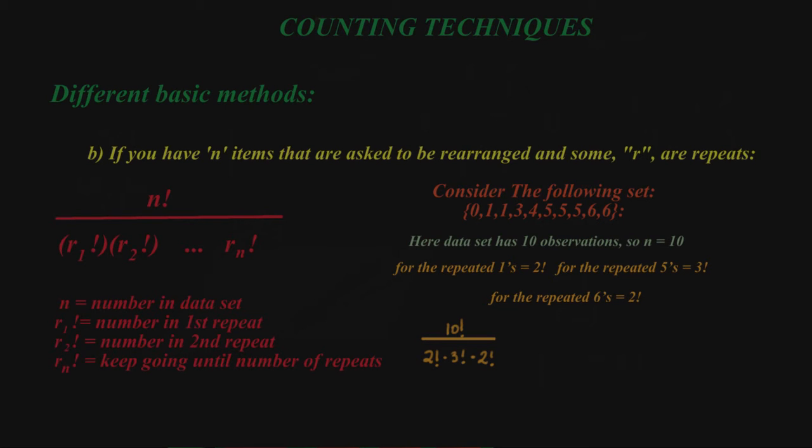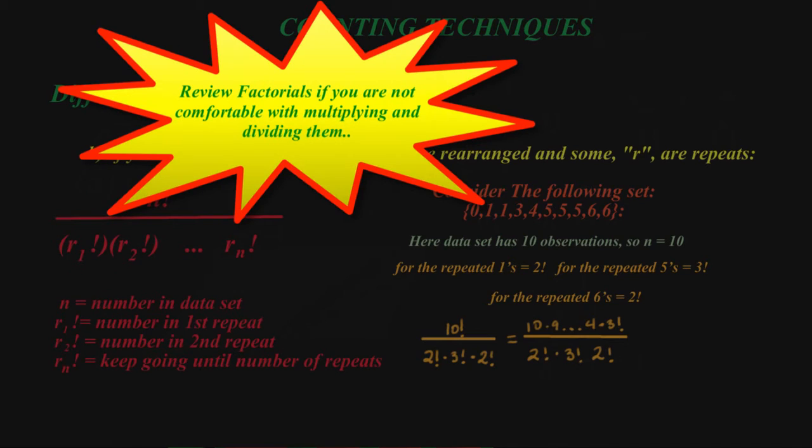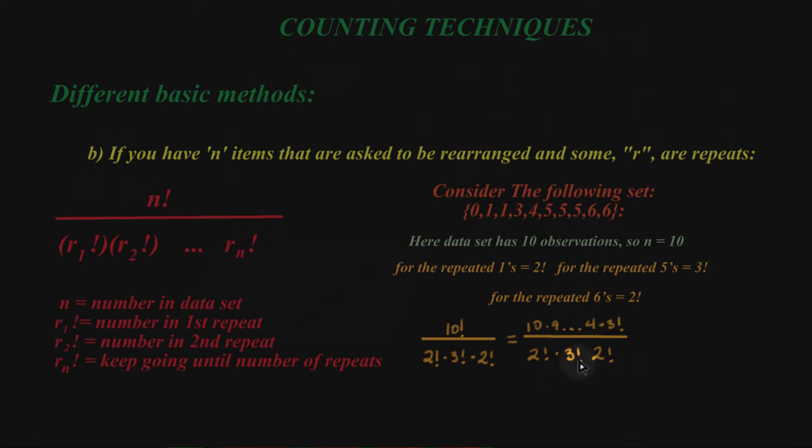All right, so now what do we do? Well, we look at simplifying this, so we multiply it out, and I skip these numbers, but we're at ten times nine times eight times seven, all the way down to three factorial, and I stop at three because there's a three factorial in the denominator as well. So then you can cancel that, and then at that point, you would say, okay, well, let me try to simplify a little bit more, and you would notice a two factorial is two, which goes into four twice, leaving a two up there. And this is not an example video, so just, you would multiply all that out, and once you did that, you would get the final answer. You can check the work if you want to of that.